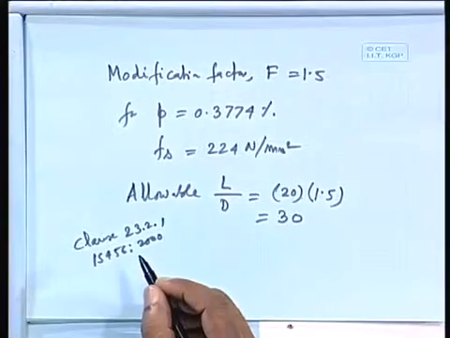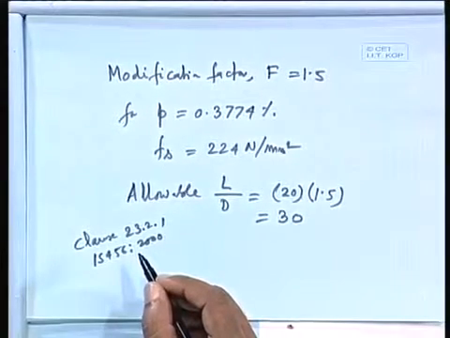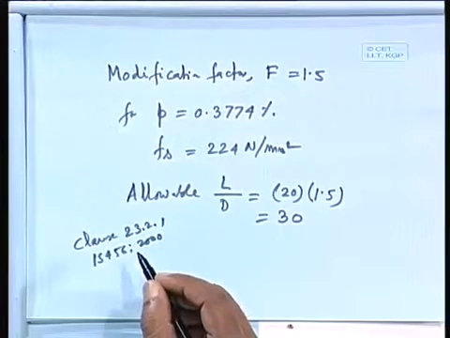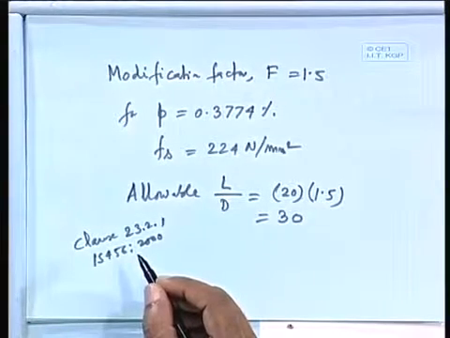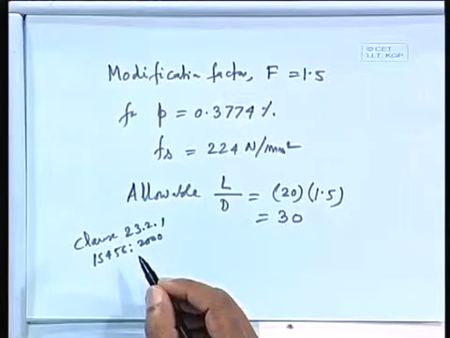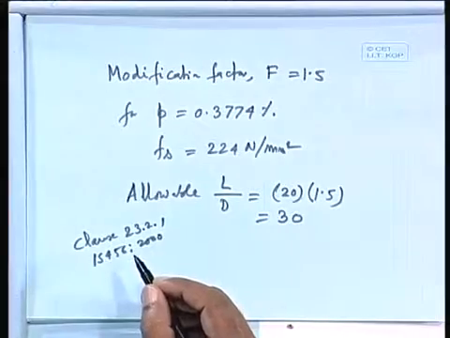It reads here that basic values of span to effective depth ratios for spans up to 10 meter, cantilever 7, simply supported 20, continuous 26. Please note it is written as span to effective depth ratios. There are few things that I think it should be mentioned clearly that this code is not writing. The other one is saying that the span to depth ratios. This is a little bit confusing. Somewhere it is writing span to depth ratios, somewhere it is writing span to effective depth. The other part it's writing span to overall depth ratios.